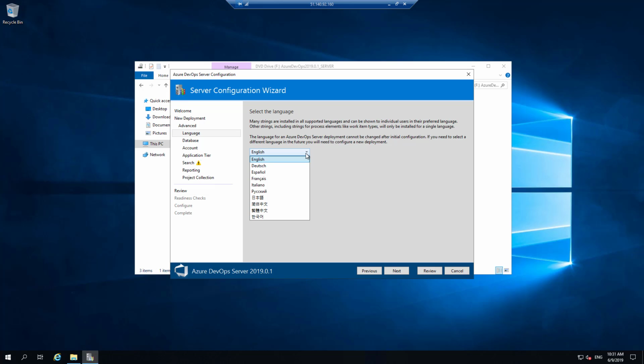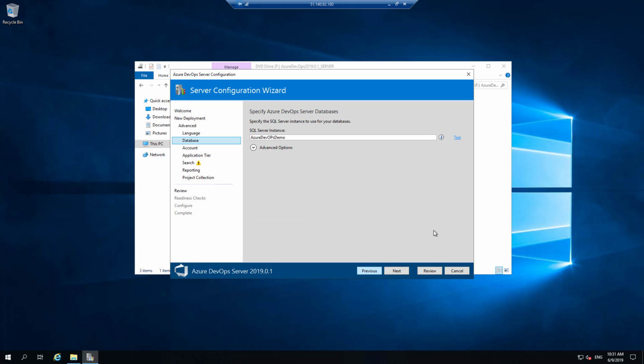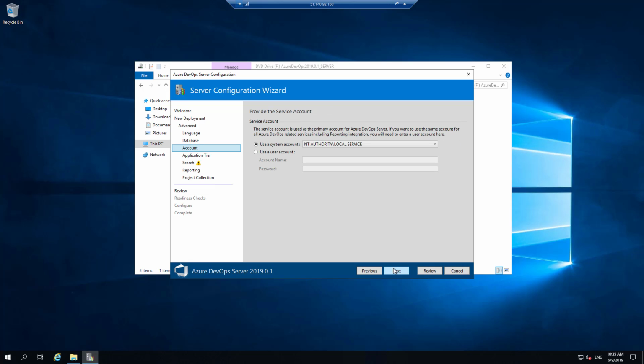Choose your language. If you speak English, next. So you select and use an existing instance of SQL Server, and you can enter your database information, which is the server name. In our case, it can be a domain IP, server name, or it can be a domain name. So next, you just test your server instance connection with the machine name, and it should be green. Click next.